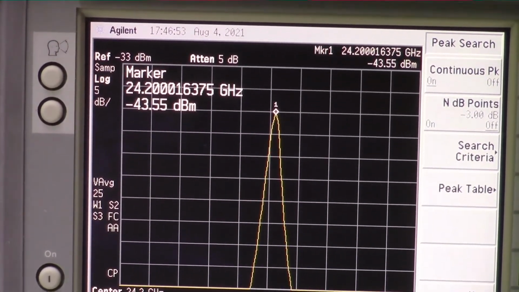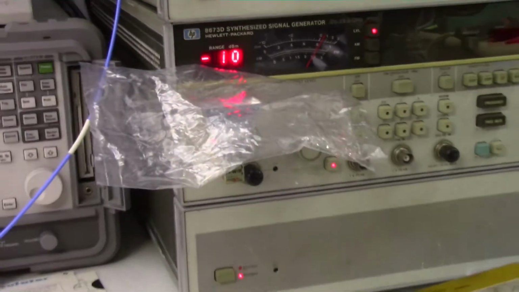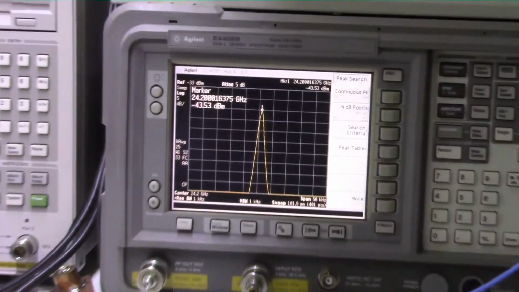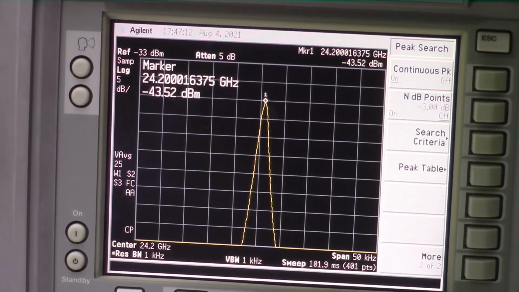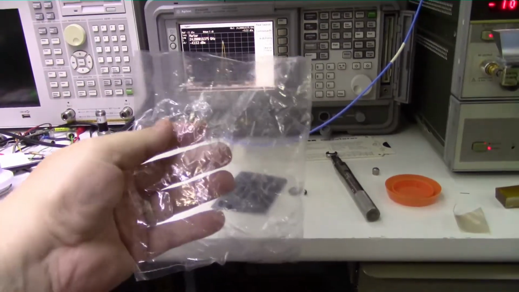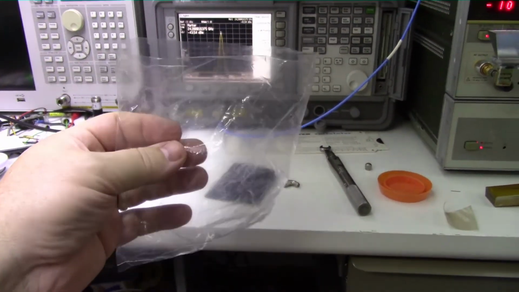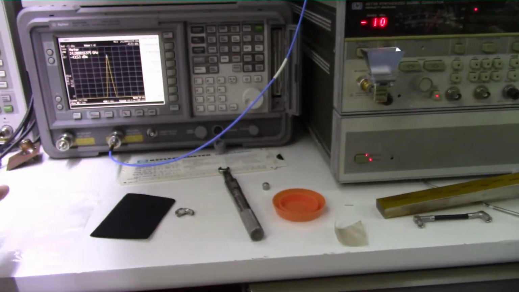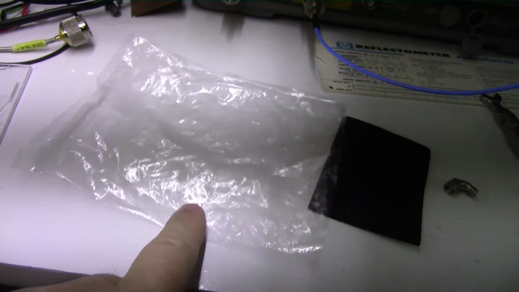Virtually no absorption through 2 layers of just cheapy cellophane plastic. Let's see what it shoots up to. Yeah, there's 43.52. So, man, in a pinch, gosh, take a couple of layers of this, put a rubber band around it, and you could probably call that good and it wouldn't cost you a penny.